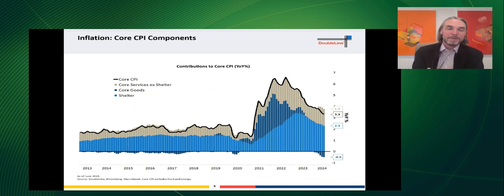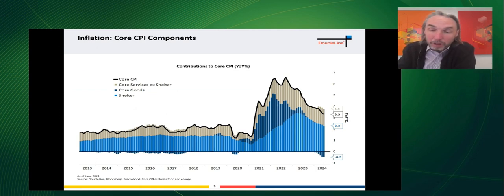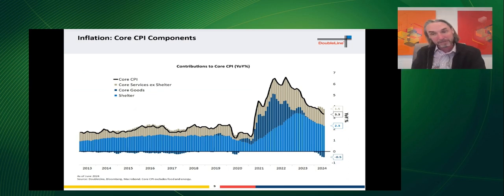And notice what's happened here is that all of a sudden, we got this meaningful shelter inflation, right? Has anybody looked at the price of housing lately? It's up meaningfully from the beginning of the pandemic, right? That's because there was a lot of wealth created during the pandemic. You may not feel that way, but we printed a lot of money in this country, and it has to find a home.